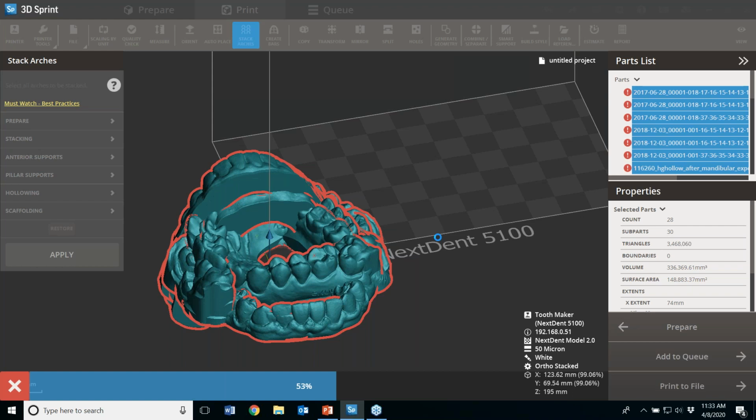So there's a bit more calculation here, but it is going through every single arch, hollowing them out. It actually is repairing the data as well. A lot of these ortho software these days put out really bad files. You probably already noticed that, but this automatically fixes them, so you don't even have to go into prepare and fix anymore.